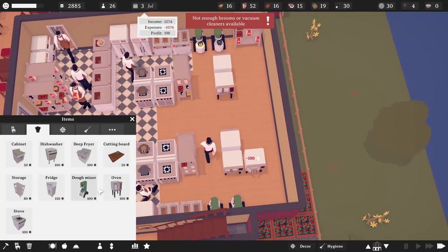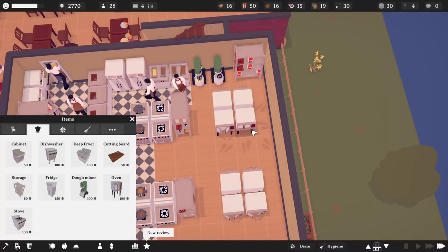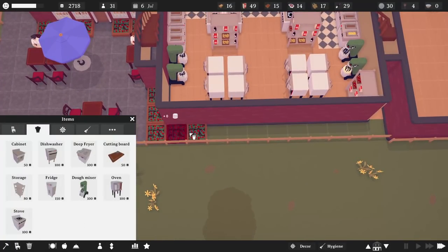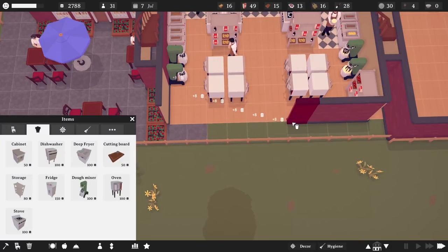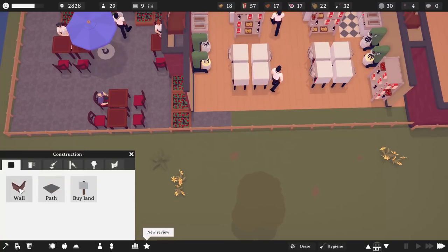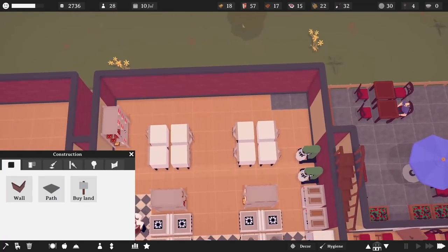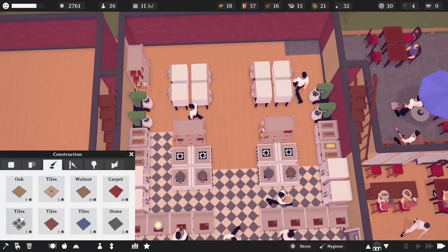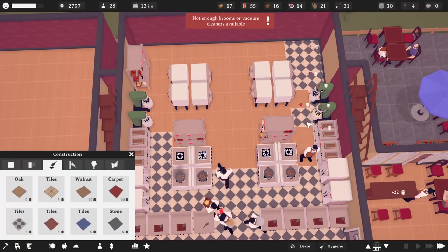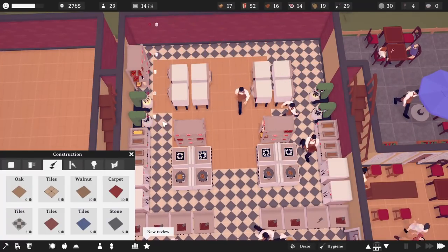We've got an oven, so I'll get another set of ovens down. While we do have the funds right now to be playing around with this additional stuff, drop that all down. And we're going to extend outwards. So delete this wall. The kitchen's going back. So walls. There we go. And I might as well just sort out the flooring for the kitchen tiles. It's annoying that you can't drag and drop it and you've got to do it like this. This is even more annoying.